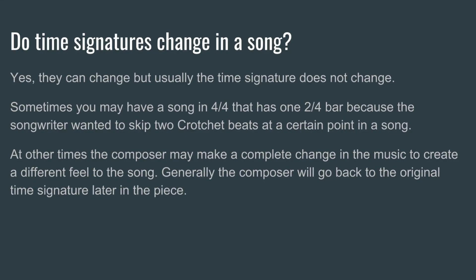Do time signatures change in a song? Yes, they can change, but usually the time signature does not change. Sometimes you may have a song in 4/4 and it has a 2/4 bar because the songwriter wanted to skip 2 crotchet beats at a certain point in the song. At other times, the composer may make a complete change in the music to create a different feel. Generally, the composer will go back to the original time signature later in the piece.